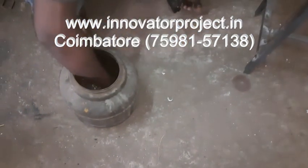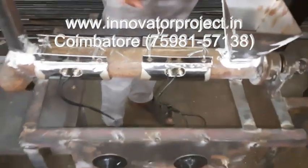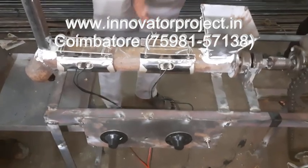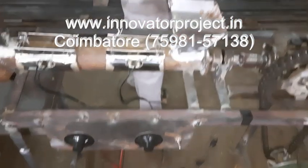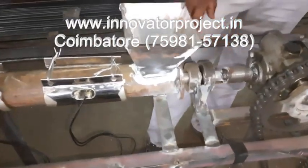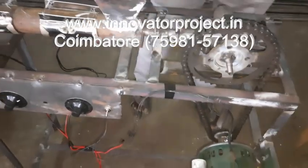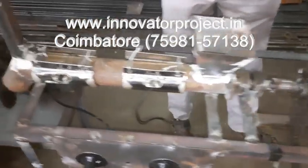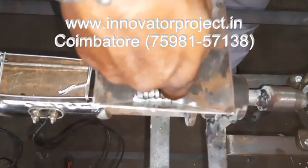This is a parallel pipe, 55 mm. This is a heater, 1000 watts, 2 heaters. One heater is 5 inch in length, 4 inch height. Then this is a bearing, 6204 ball bearing, with a 20 mm diameter shaft. Lead screw mechanism, 50 mm lead screw mechanism, with a pitch of 10 mm.